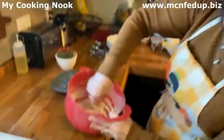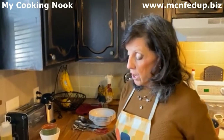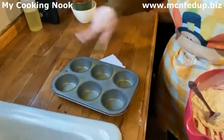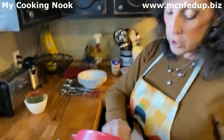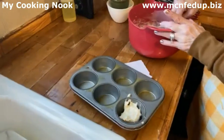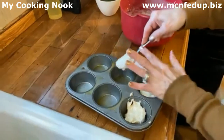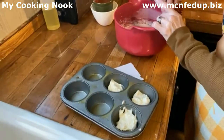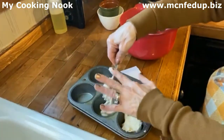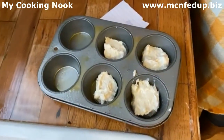Okay, so look at this. This is your whole dough or your batter or whatever you want to call it, okay? And then I am going to drop into what I sprayed with some canola oil, okay, and I'm going to drop these. Now because they are drop biscuits, guys, they don't have to be pretty, okay? You're just gonna drop them in. Try to get them as uniform as you can, okay? And I'm gonna get 6 rolls out of this. Can you see how easy this is? This is crazy easy, okay?